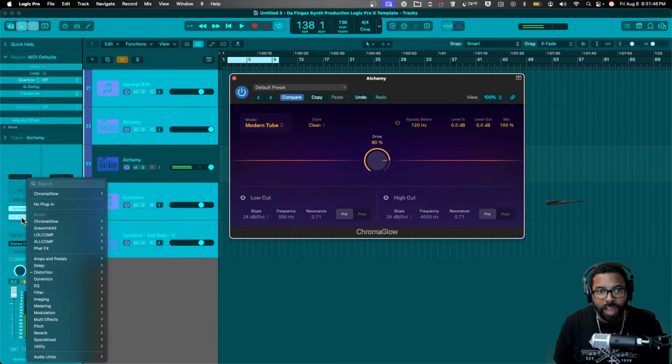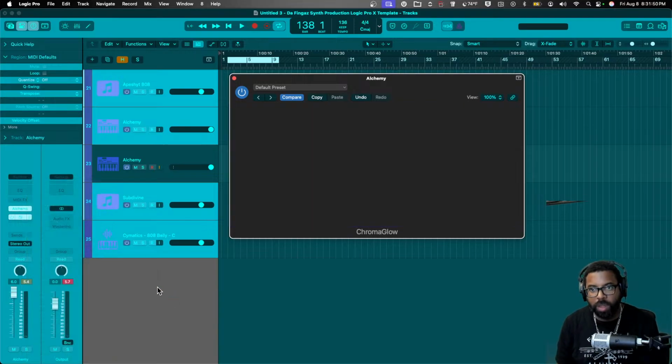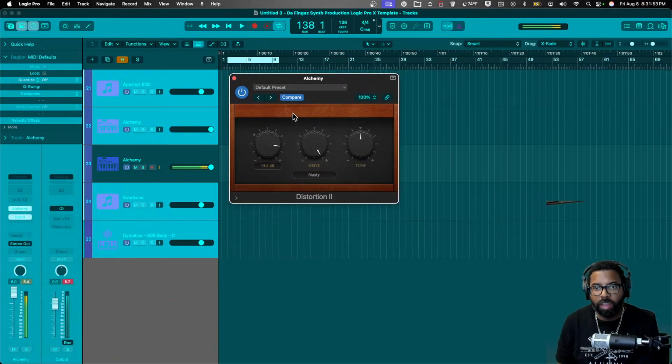Most DAWs do have that built in for free. Let me go back to distortion. We could probably use distortion 2. This is without it and with it. And this is different presets here.